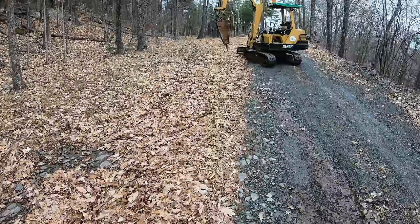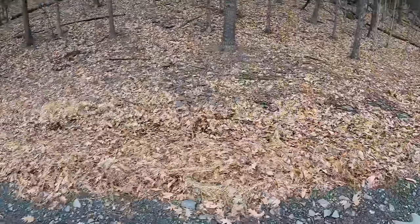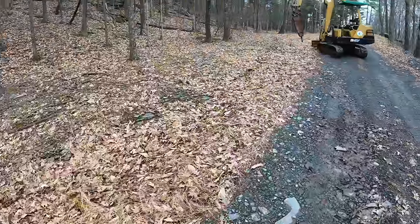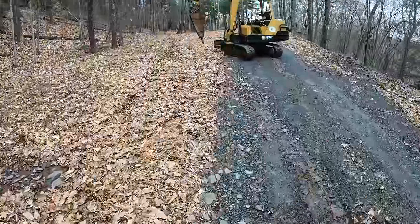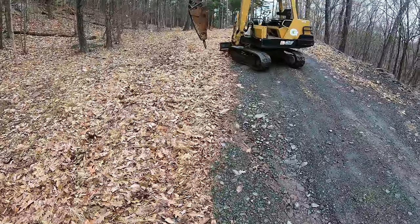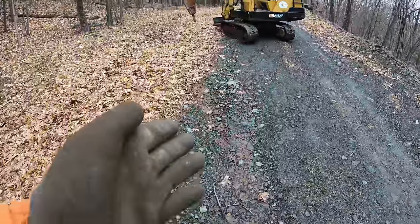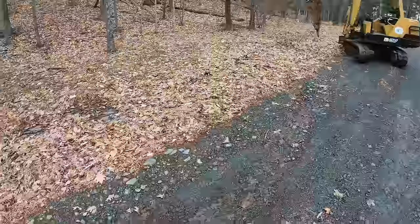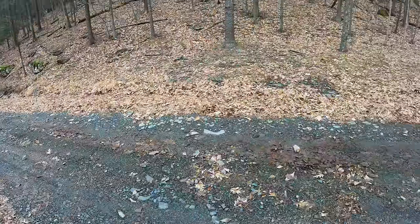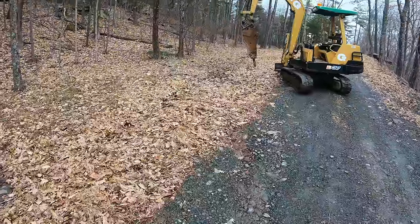All right, here's a spot that legitimately needs hammering. So water runs down the left side of this driveway here. But the problem is, I have this ditch on the left. The problem is right about in this spot, right here, I couldn't get the ditch any deeper because there was rock, and about half of the water makes it into the ditch and the other half runs right here and ends up messing up the driveway. Because then it doesn't make it back into the ditch for the entire length of the driveway. So let's see if we could take this hammer and hammer out this area right in here to keep all the water onto the left side.